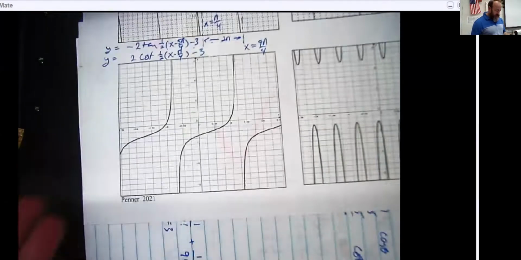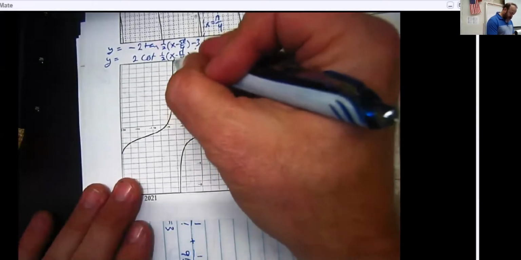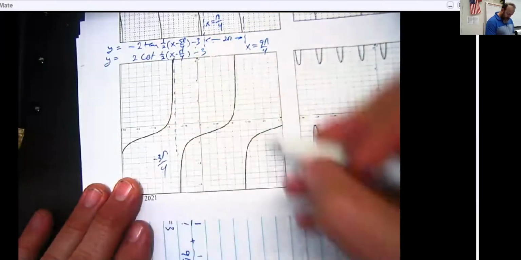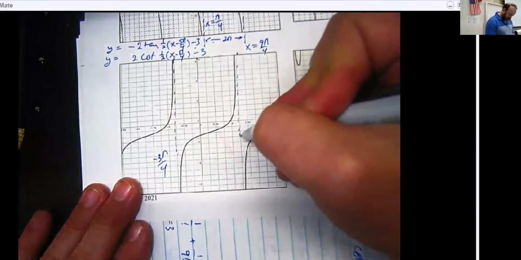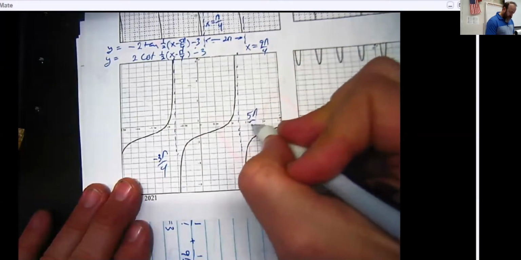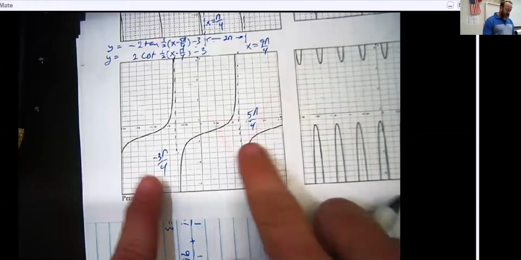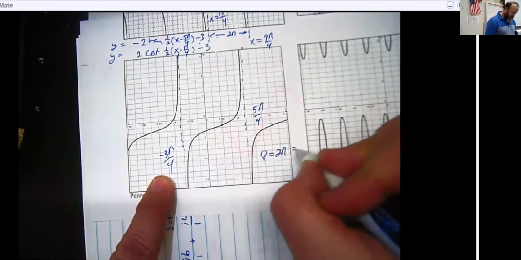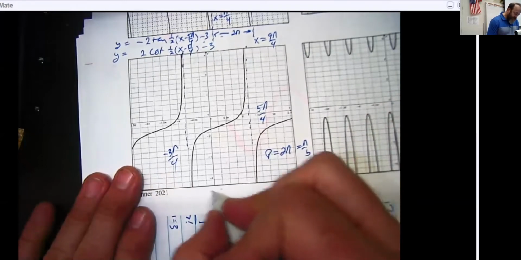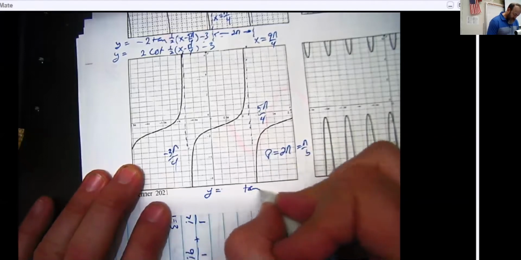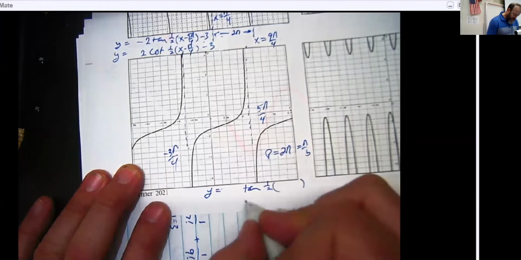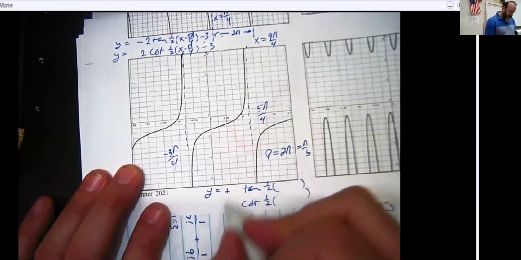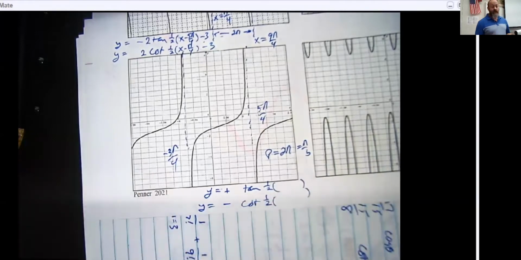So I'll go ahead and do one more, and then I'll call this good. This one cuts over here at minus 3 pi over 4, and over here at positive 5 pi over 4. That's kind of nice. It just so happened to be the same. So from here to here is 2 pi. So the period is 2 pi. But if that's pi over b, again, we've got a half. So if I were to represent it as a tangent, it would be 1/2 for the b value, same as the cotangent. Tangents like to curve up, and it does, so that one's positive, but cotangents like to go down, so that one's negative.